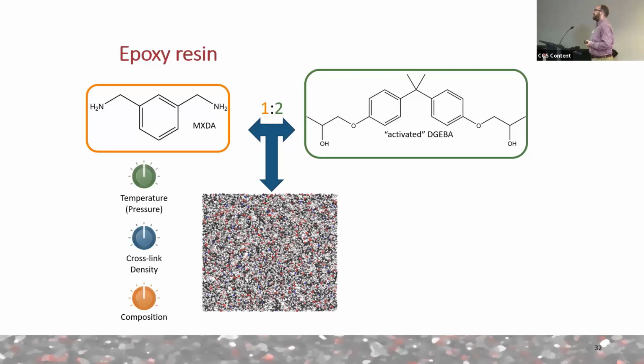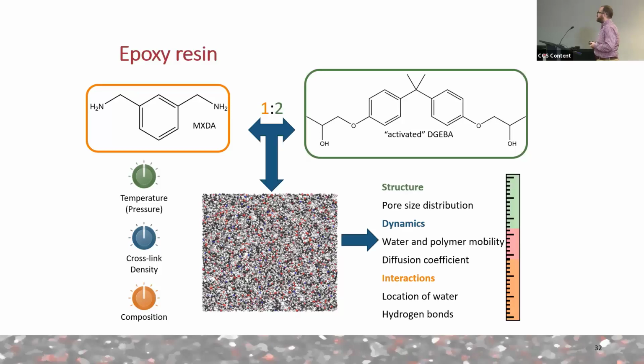The nice thing about computer simulations is that we can control the independent variables separately. So I look at what happens with the temperature. You can also look at pressure, and what happens with the cross-link density. These epoxy resins form a three-dimensional network, which is how they work to protect the underlying substrate, and we can vary how many cross-links there are. We can also look at the composition. This could be the ratio, or what epoxy amine we have in there. But today, what I mean by composition is the amount of water we have present. So I've looked at systems between 0 and 5% weight water.